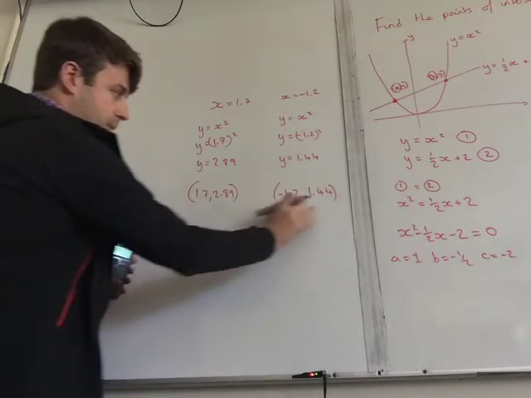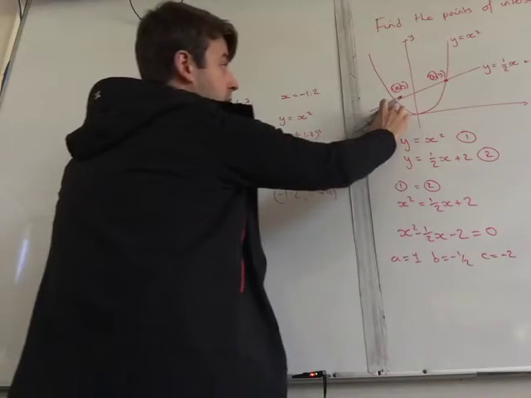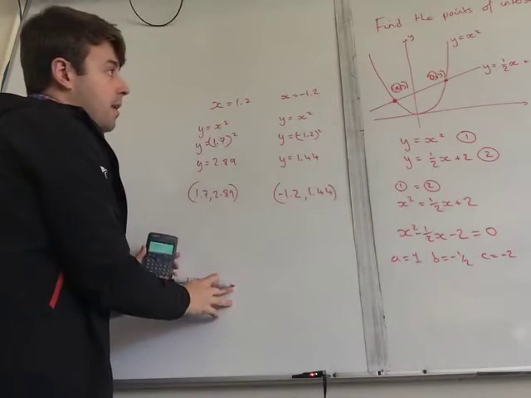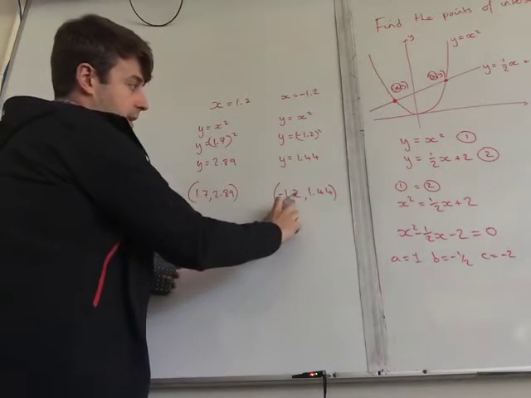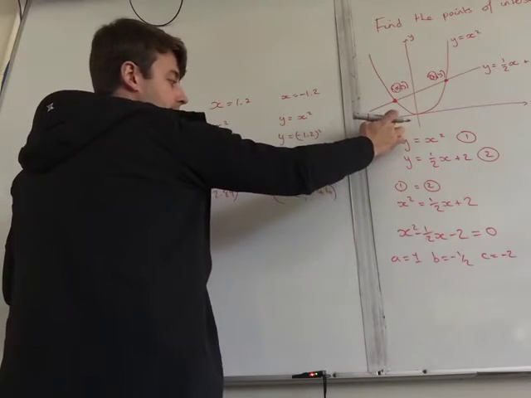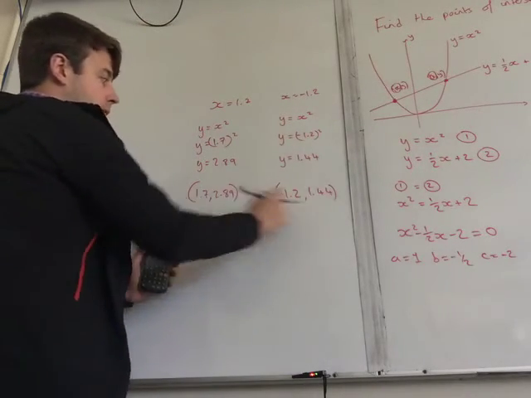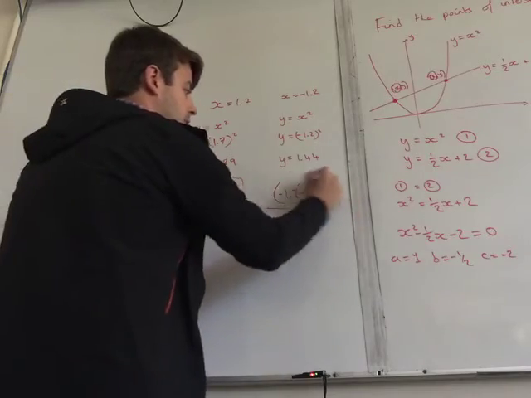And if we just think about the position of these two coordinates and compare them to our diagram to begin with, it fits, it makes sense. We've got a negative value for x there, which means we've come back on the x value and we've gone up on y. So these are our 2 points of intersection.